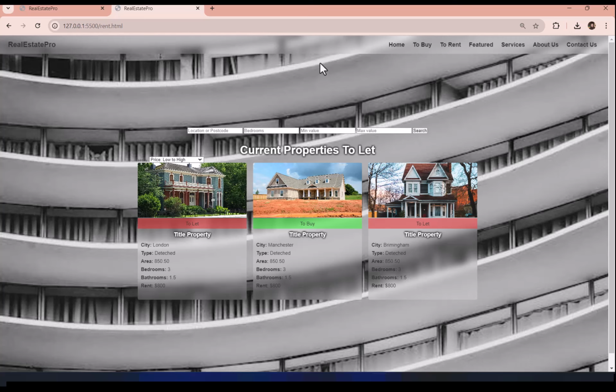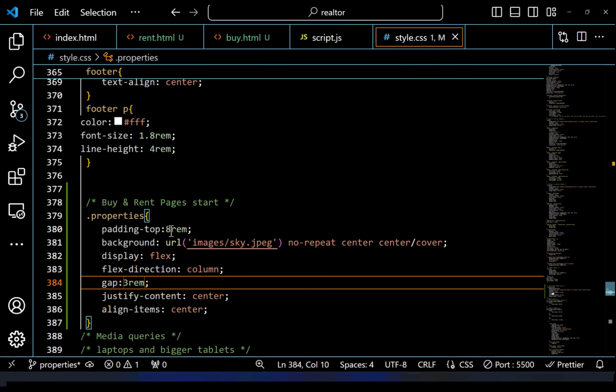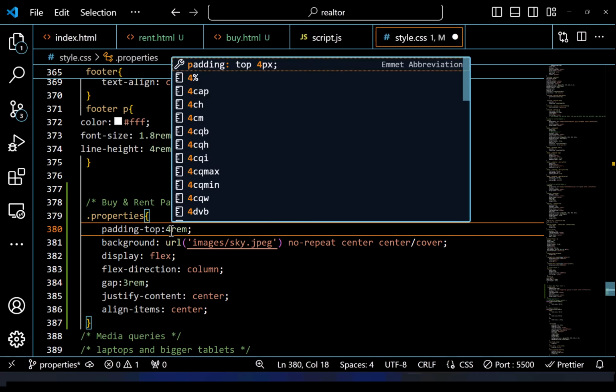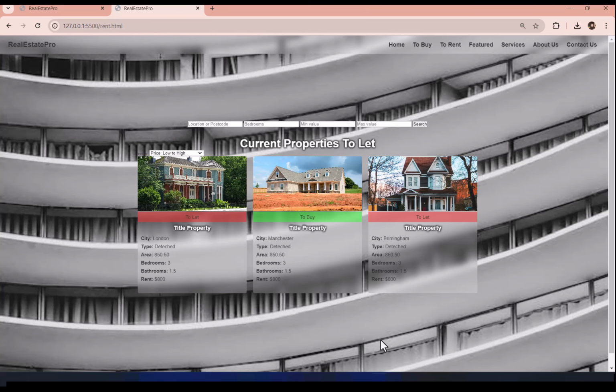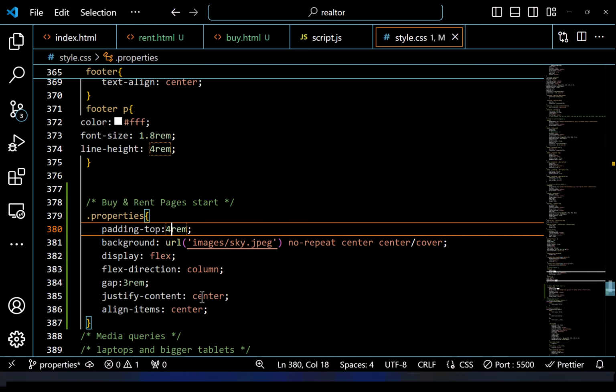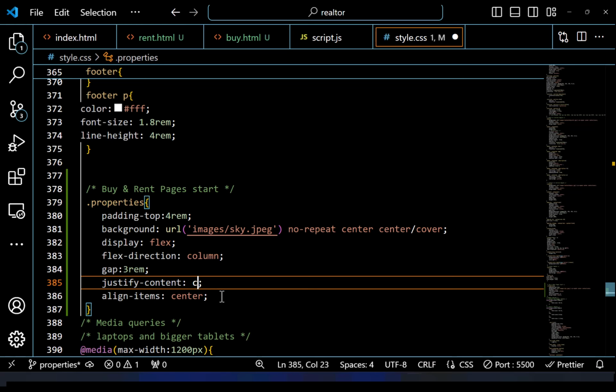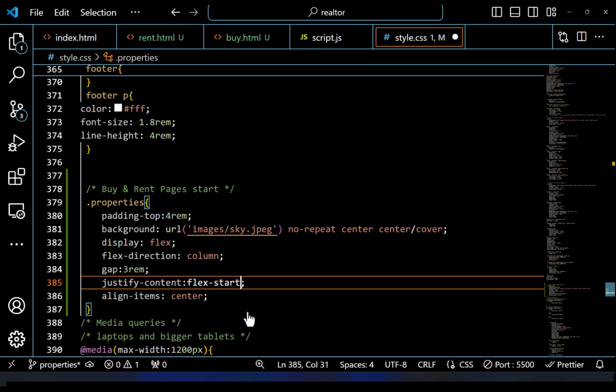Okay. Now, as you can notice, this padding top 8 rem is a lot. So let's make it 4 rem. Oh, actually, because we have said justify content, align item center as well, we have to change justify content to flex start.